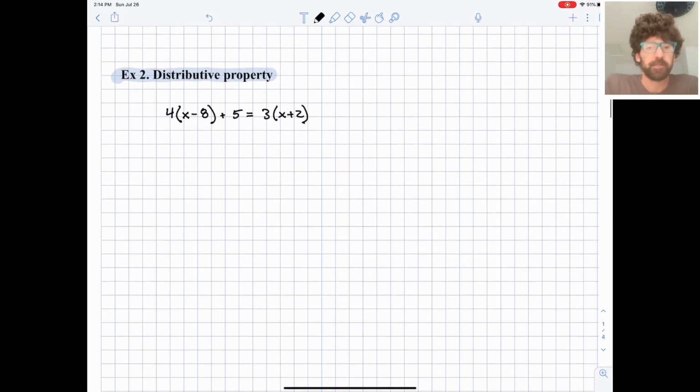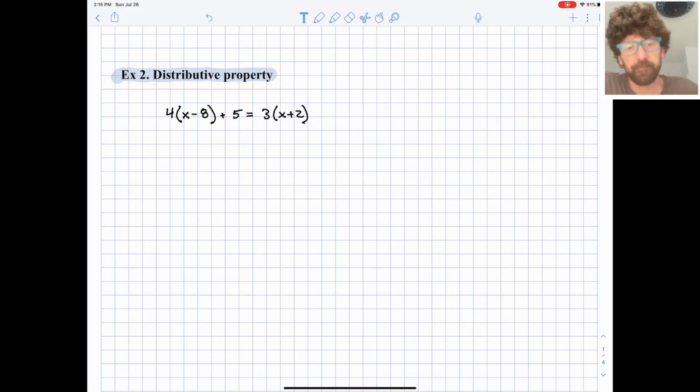Next one involves the distributive property. I did a video earlier where I showed that in some cases you don't need to do the distributive property. You could divide, in this case maybe divide by the 4. But in this particular case that would complicate things because it looks like we have a potential distributive property on both sides. So if we divided 3 by the 4, we would have a 3/4 on the right, and that would get a little bit complicated.